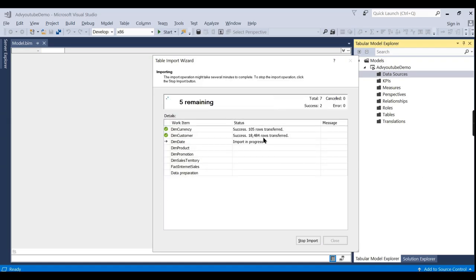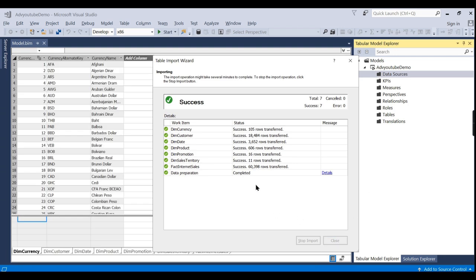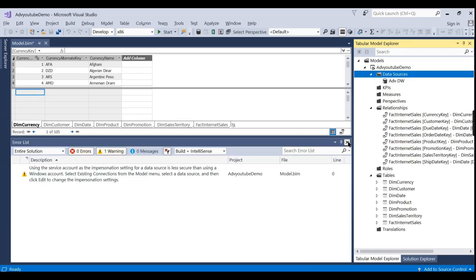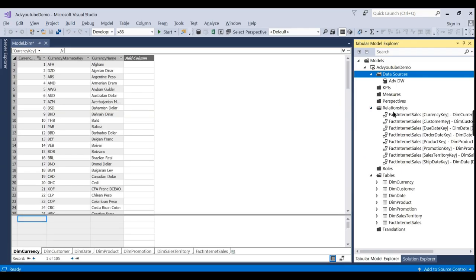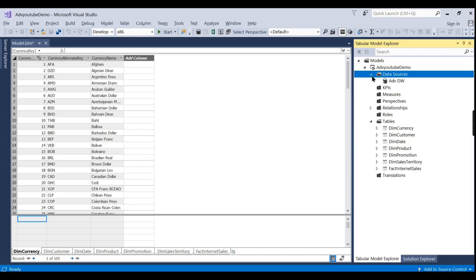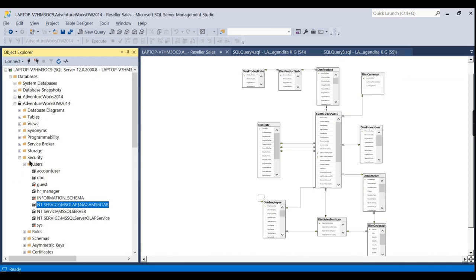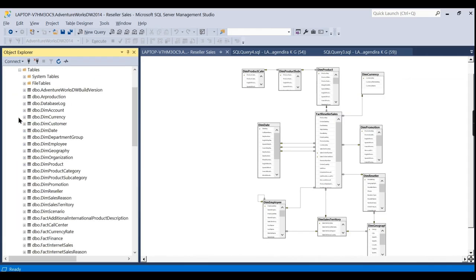So it will try to import all your data into your SSAS development tools. I mean, it's a project. You are trying to build a cube. It's not like coding, so it's a GUI to create your cubes. Now you can see these are the relationships it has already created, as the foreign and primary keys are defined in the data warehouse already.